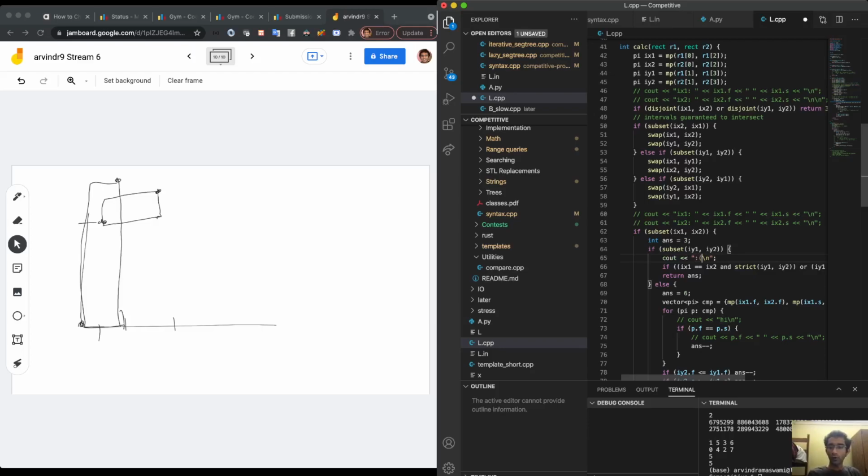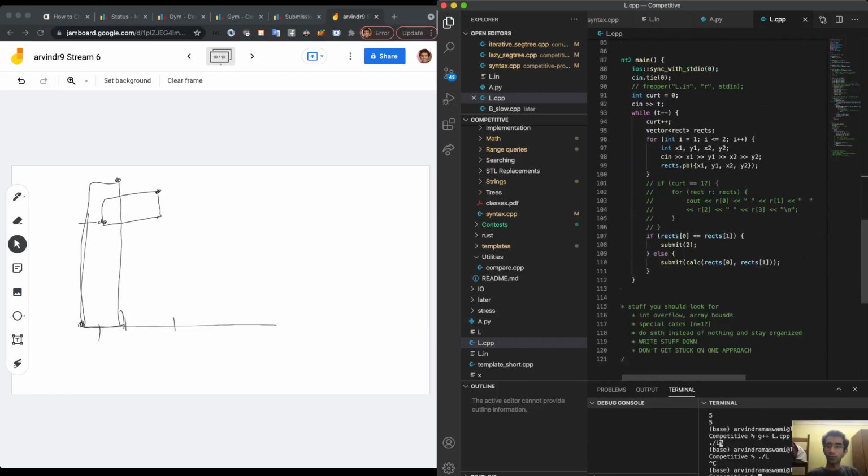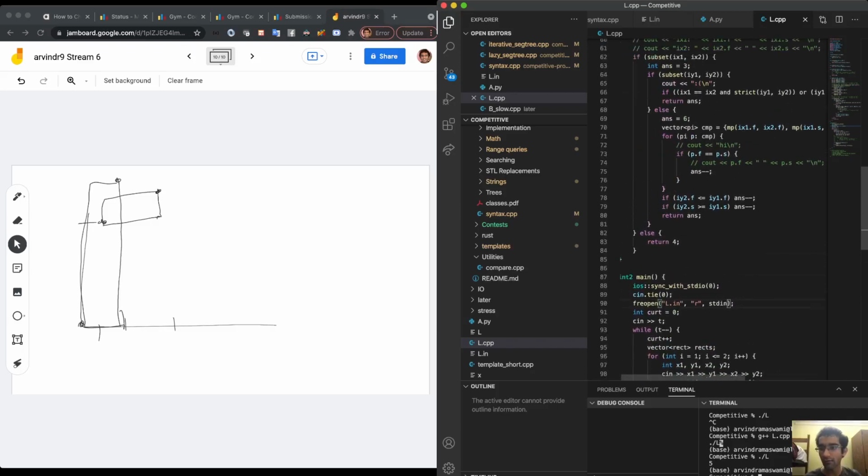So it should not go here. Oh, let me read from the file. Where is it getting 5?